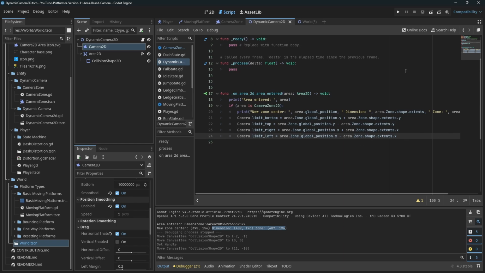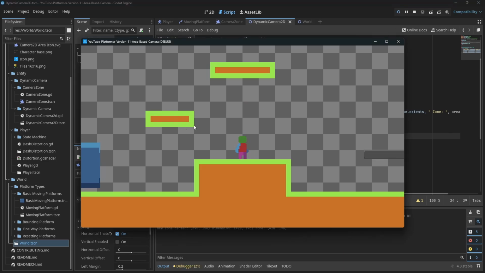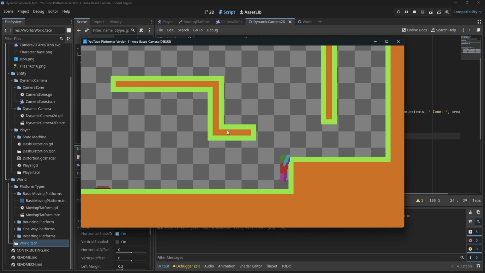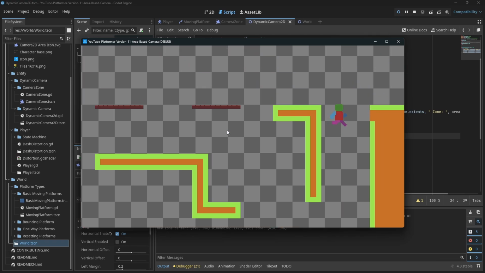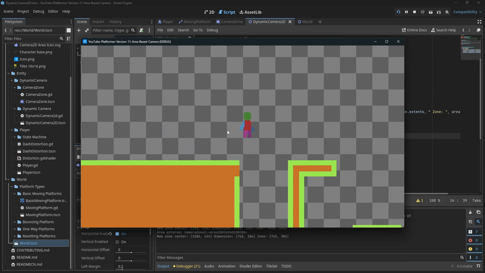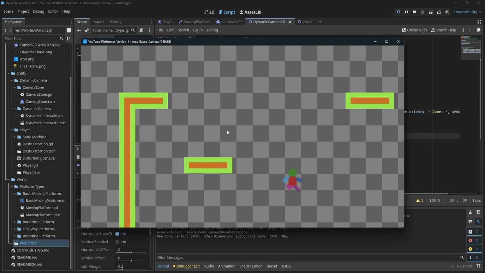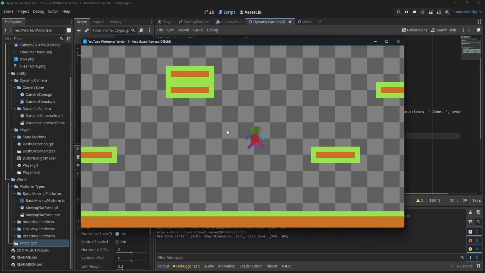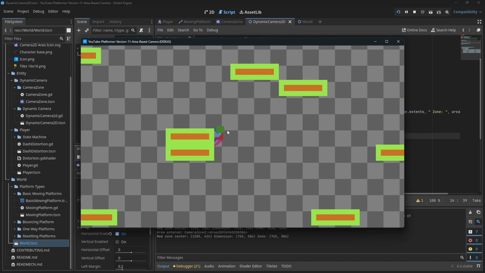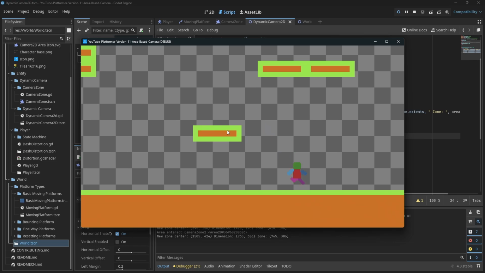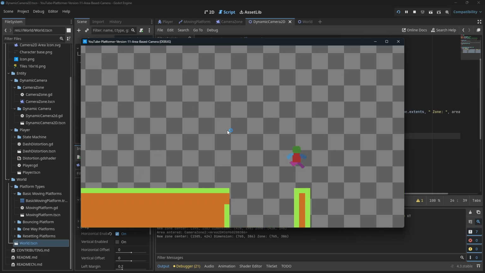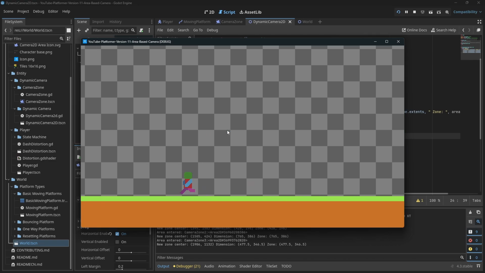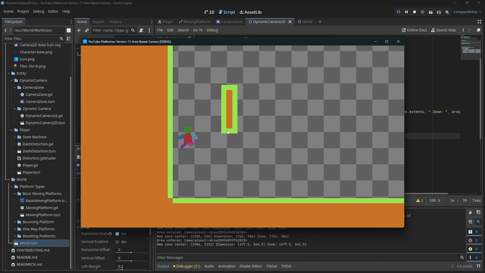Sorry, I had to answer some texts real quick, so I got quiet. Okay, I think that may have fixed it. Yeah, there we go. It was because when we reshape it, I forgot that we have that double right there. It was moving it off center. So now we do it based on the center of the shape, so we don't care where the actual area node is. It's all based on the collision shape that we add.